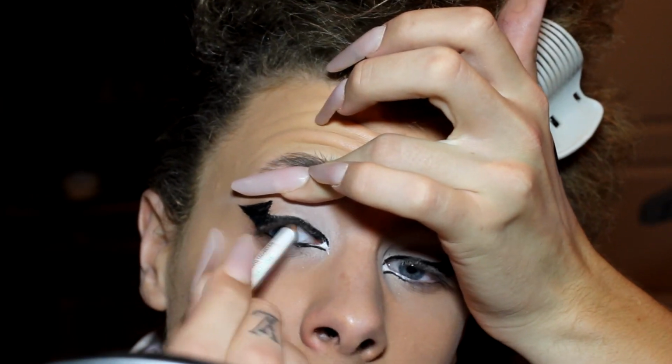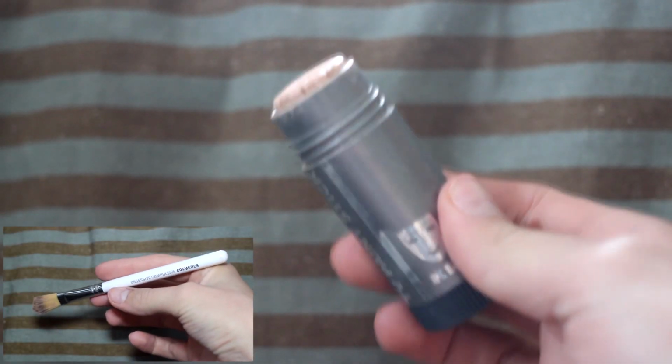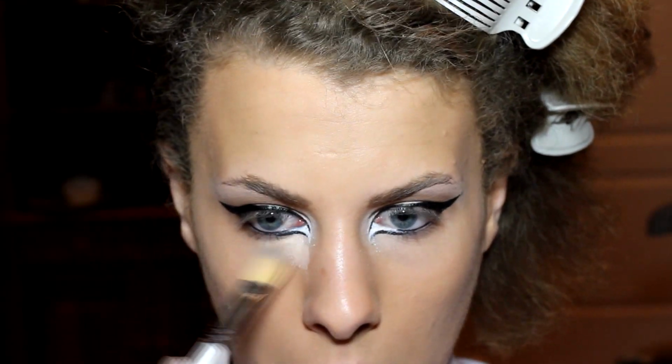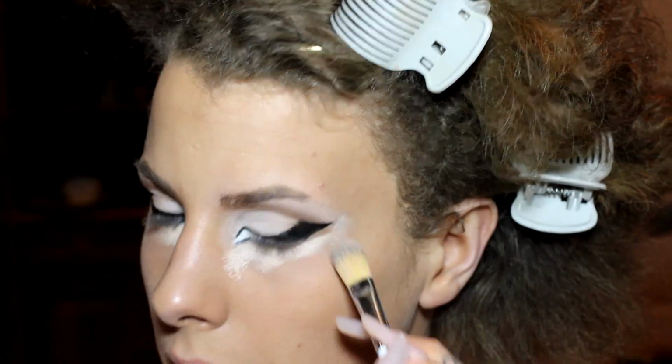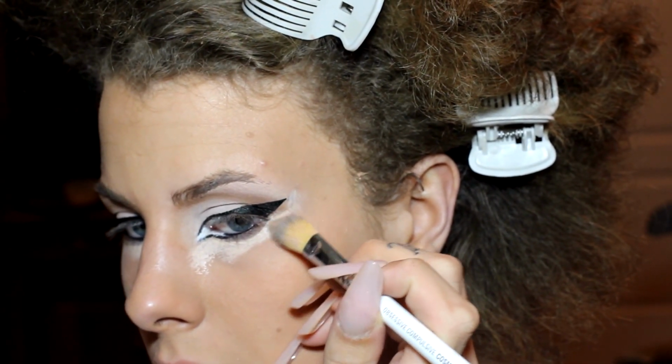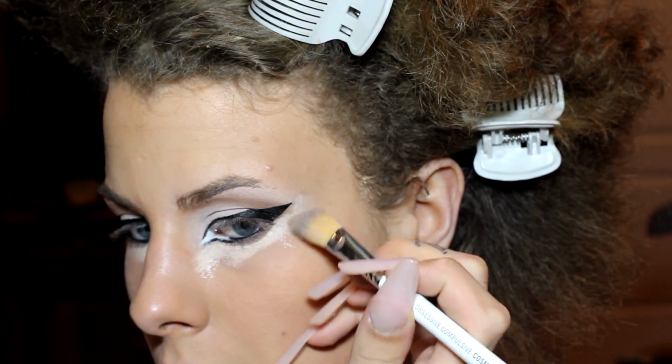We're going to take some Kryolan in a shade that's about 2 shades lighter than my skin tone and an O.C.C concealer brush to highlight and conceal under my eyes. We're going to put this everywhere that we want to highlight. You'll get a nicer line from your eyeliner if you clean it up a little bit with your concealer.